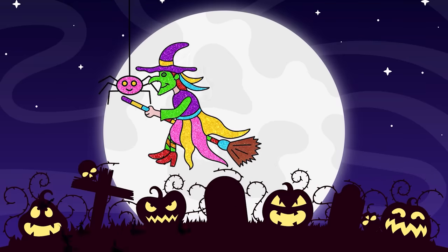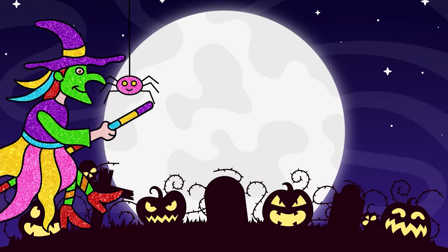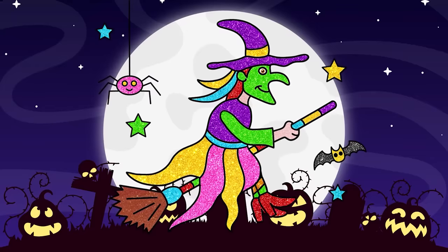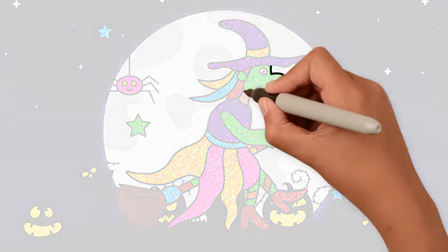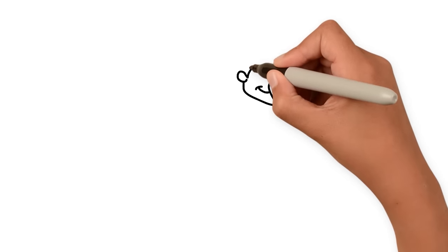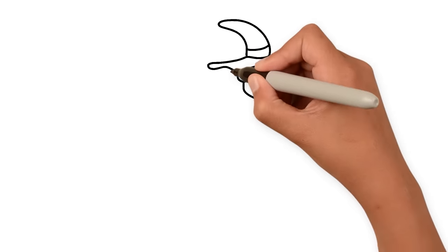Ooh, it's Halloween, the spookiest time of the year. And here she comes, a witch riding on her broomstick. Ha ha ha ha ha ha! Let us draw this super spooky and colorful witch for Halloween. Here we go. First, let's draw her face. And then her hat. She already looks like a spooky witch.